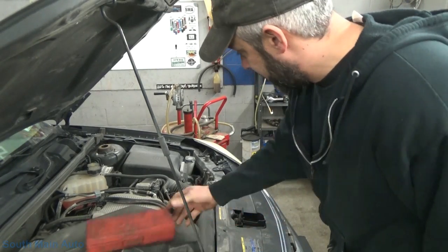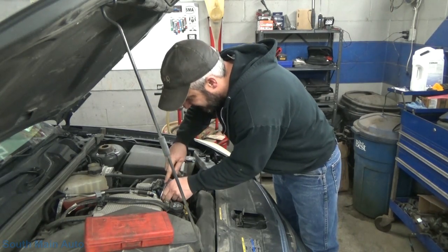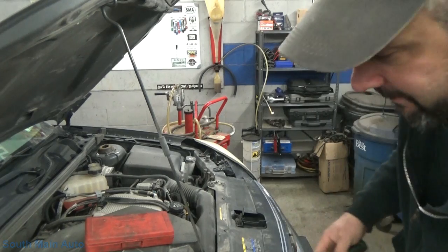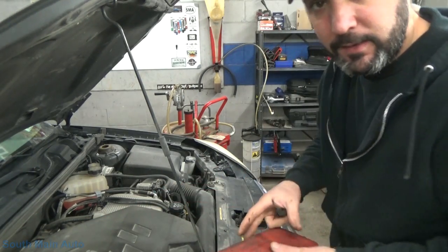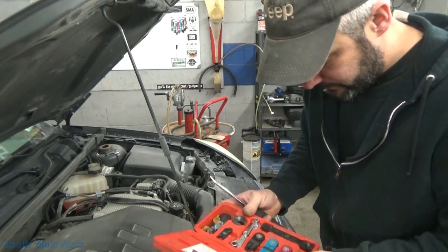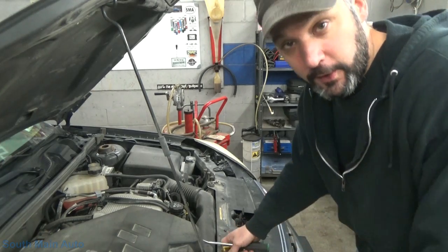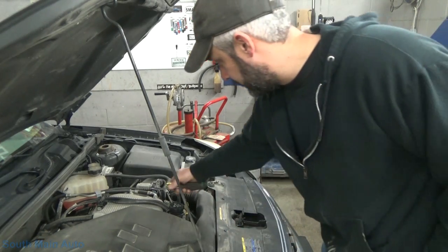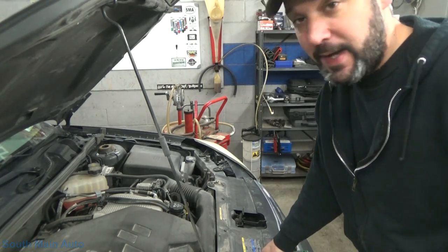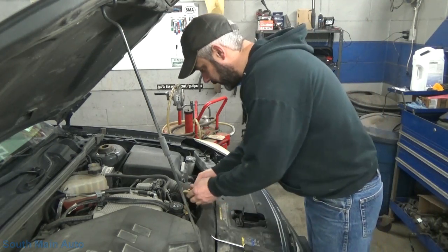Alright, so we talked to the husband. He said, do it. But he also said he didn't know how much gas is in it. He thinks she just filled it. So, with that being said, we're going to empty the tank. The pump works. I think the best method is to just unhook the pressure line. We'll pipe it into our gas caddy, turn the pump on. Let her go.